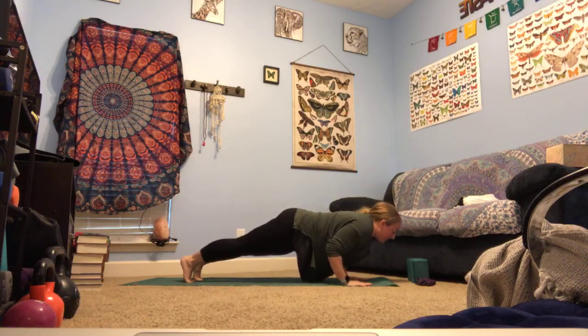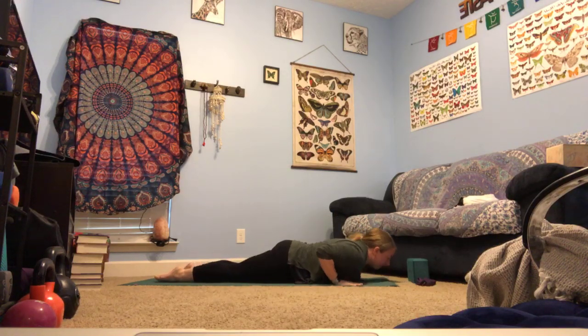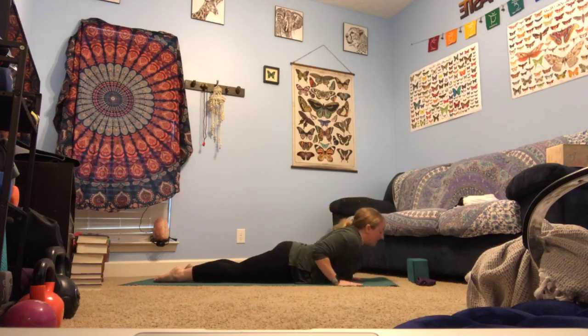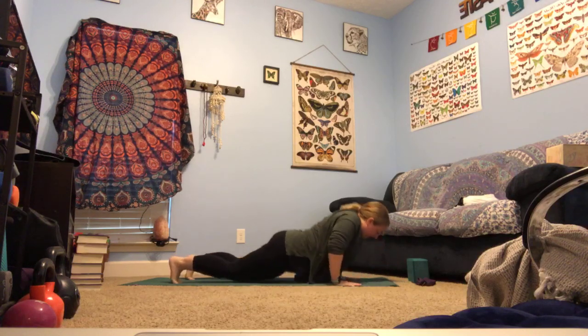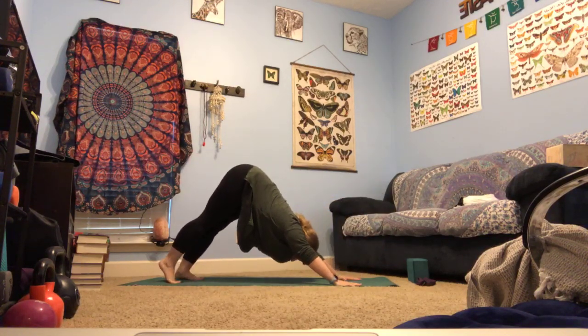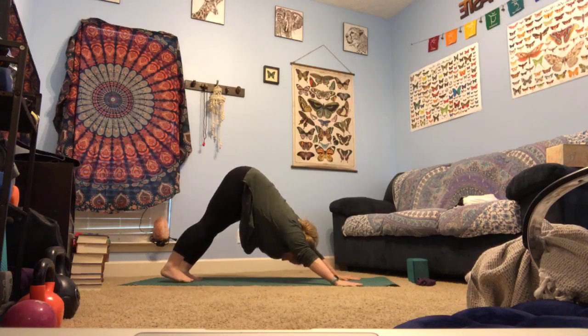Exhale, lower down for chaturanga. Inhale, cobra. Exhale, down. Inhale, press up to plank. Exhale, downward dog. Three breaths here.